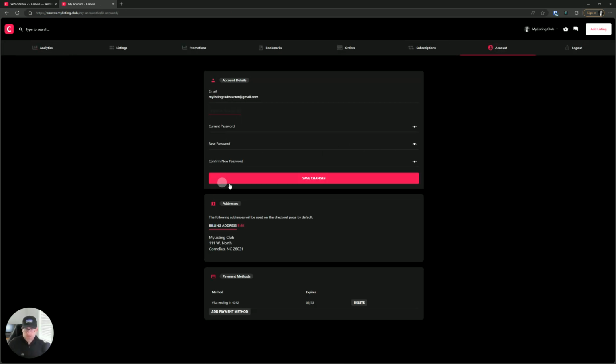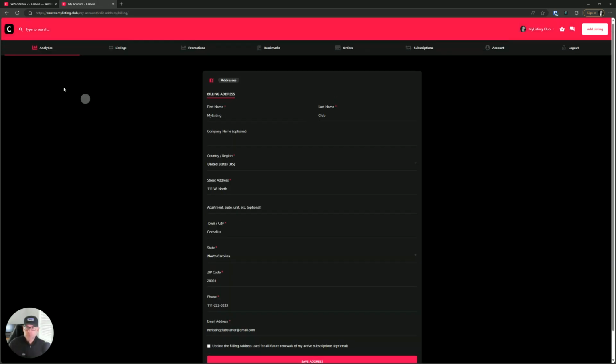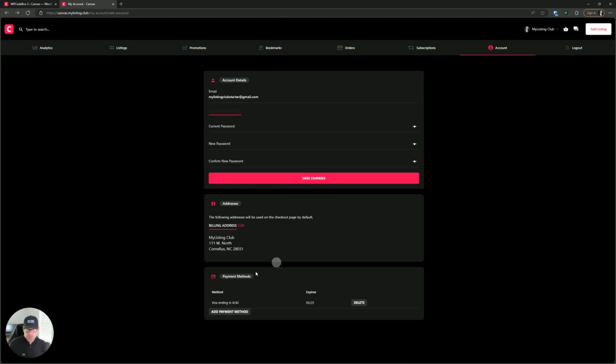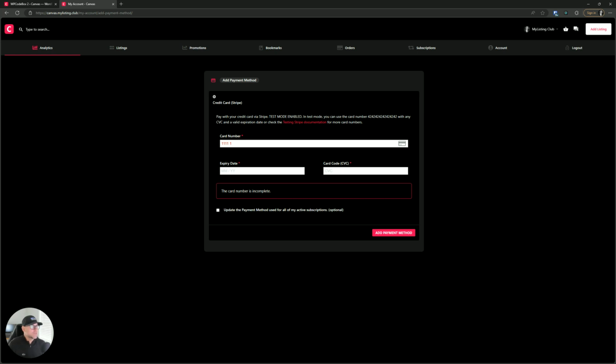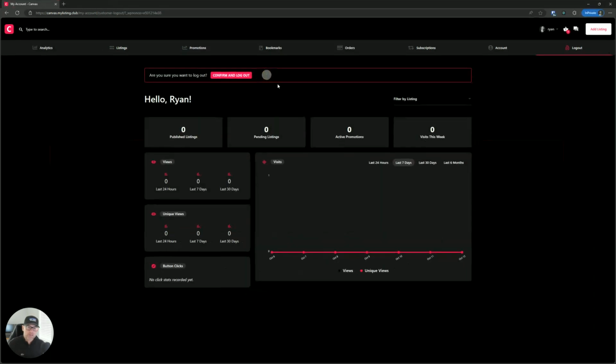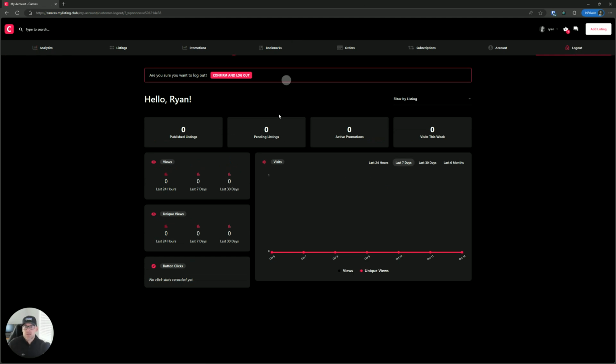So account details, if they want to edit the billing address. This is all uniform, looks good. If they want to add payment details, that all looks good. Good stuff. And let's see, last bit, we will look at the logout screen here. This is logged in as a regular user. They come over here, they click log out, and boom. Nice red outline, really drawing attention to it. Confirm you want to log out, and boom, they will log out.